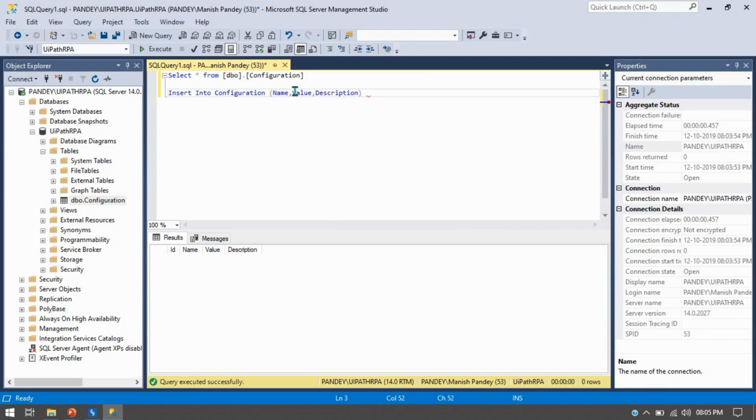Okay, and now here as this is the syntax of the insert into, we'll write here values, then open close bracket, and now here we need to provide the values which we need to insert into these columns. Okay, so let me first take in the name, we'll take here the URL.